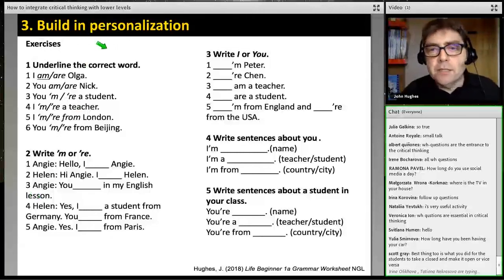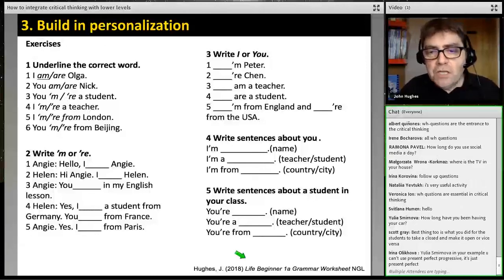And I'm writing them so that for every unit with Life Second Edition, there are free grammar worksheets, and you'll get more information on this later on as Life Second Edition comes out. But I thought it was interesting because I'm writing this at the moment. I'll share with you the beginner. This is the very first worksheet that I've written to go with the book.